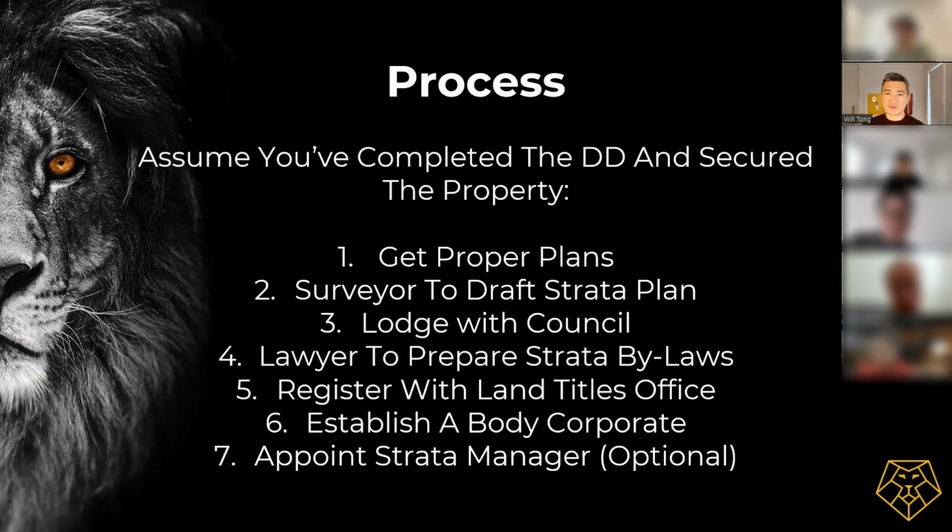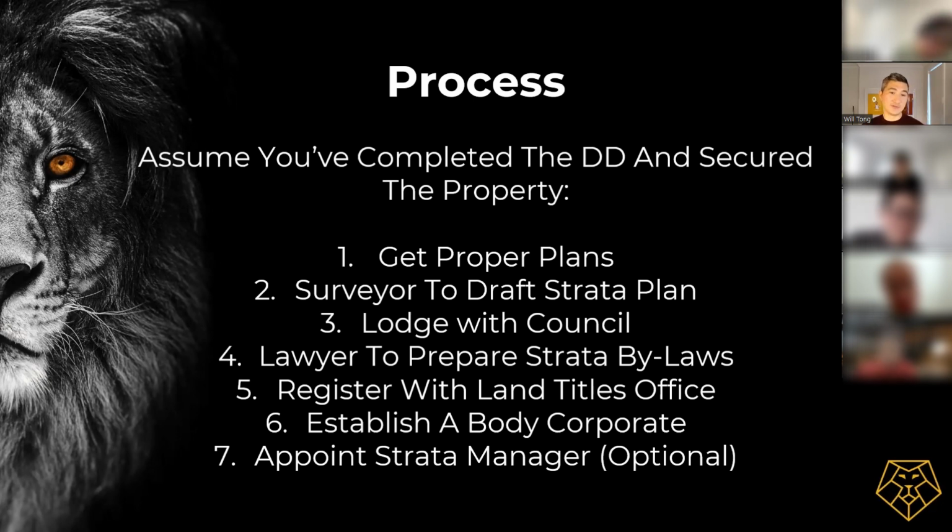Number three is lodge with council. So, hey council, here's a bunch of fees, please approve it. You wait for the approval to come out, and then number four, you get a lawyer to prepare the strata bylaws, because you need to register it if you want to establish a body corporate.